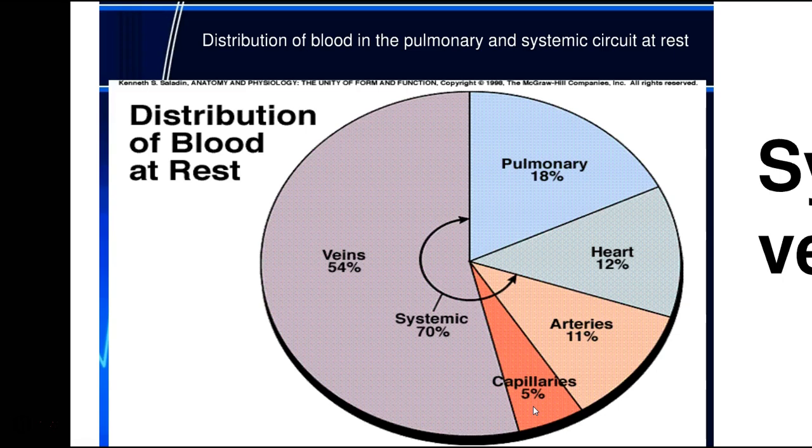And we'll finish off by, and I will show you this information later in a diagrammatic fashion, what we think is going to happen if we transition from rest to exercise. So if we started exercising now, what you would see is a dramatic increase in the amount of blood flowing to and from the lungs. Also, the amount of blood being processed by the heart. The amount within the arteries would also increase markedly as we need to deliver more blood out to the tissues, and the capillaries would also have a lot more blood in them as we deliver heat to the skin and oxygen to the body tissues.